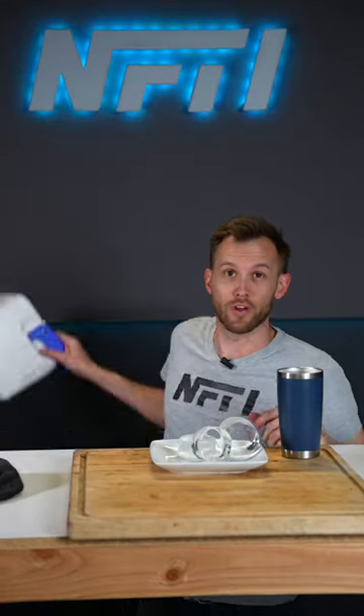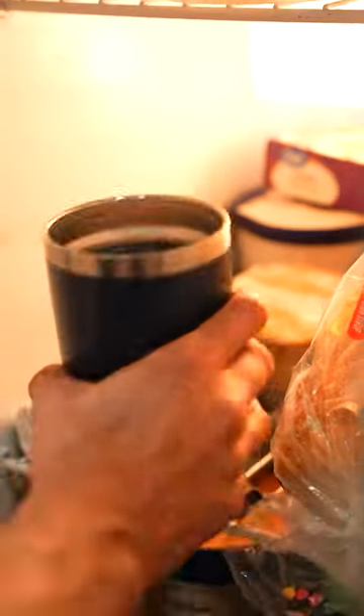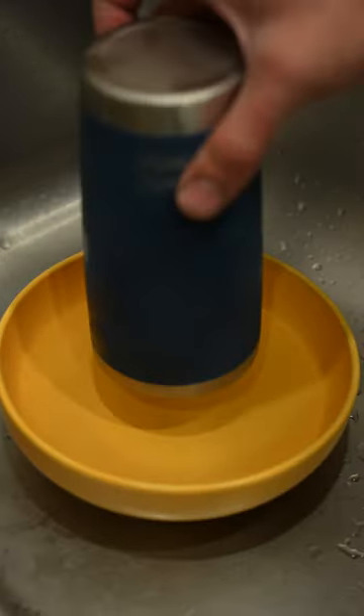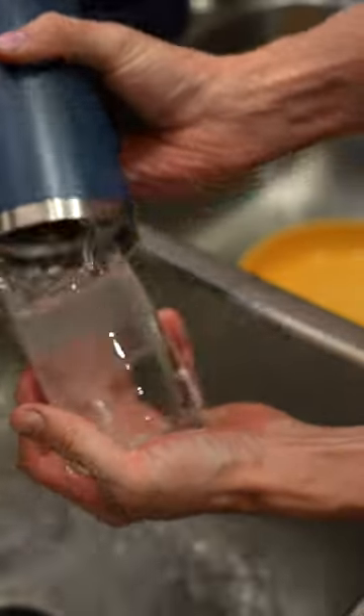The easy way to do directional freezing is to use something insulated. If you've got a cooler that can fit inside your freezer, you can use that. Something that's more accessible: use an insulated tumbler. Fill it two thirds to three quarters of the way with water, put it in your freezer and leave it overnight. A little warm water in a bowl will help melt the sides of the ice, and then you can use a knife to break the seal and pop the ice out.